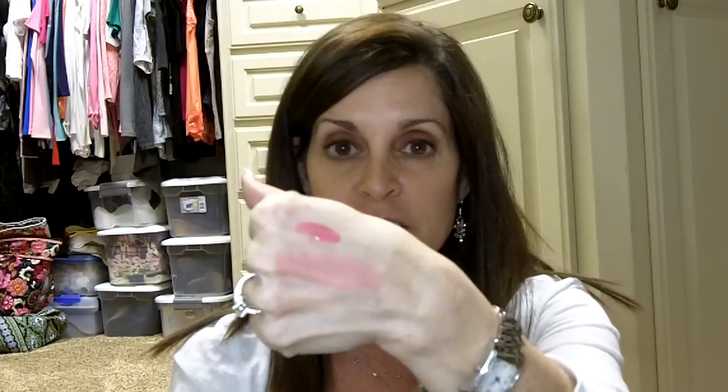I also picked up this beautiful blush from Laura Geller. It's called Sugar Free Blush and Brighten Baked Cheek Color in Raspberry, and I just couldn't resist the color when I saw it. It's a matte finish with no shimmer whatsoever — just a gorgeous raspberry color with darker pink, lighter pink, and a little bit of brown in there. I think with that matte finish it will be just beautiful, and you can blend it out for as much or as little color as you want.